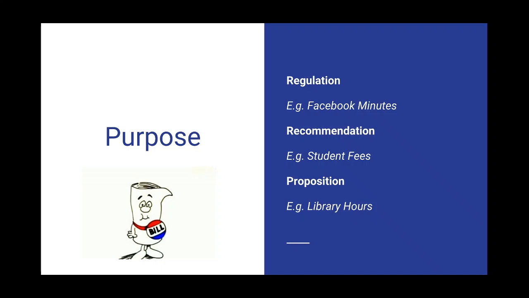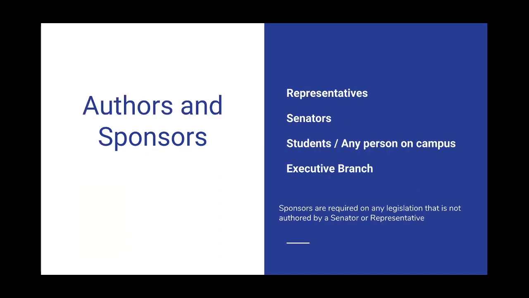And then recommendation. We talked about student fees earlier. All of our student fees are a recommendation. I don't want to call it authoritative, but in a sense it kind of is, but not really. And then proposition, like library hours, which we also talked about. There was a piece of legislation that said, hey, we want administration to review library hours. So those are the purposes of legislation.